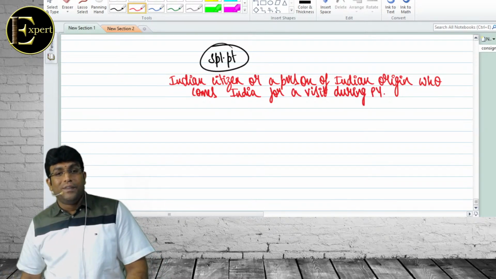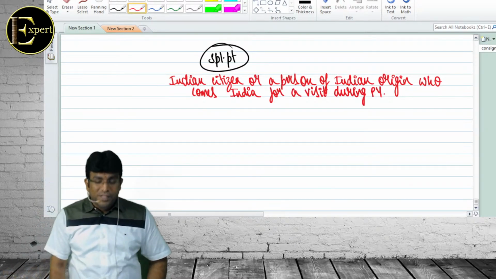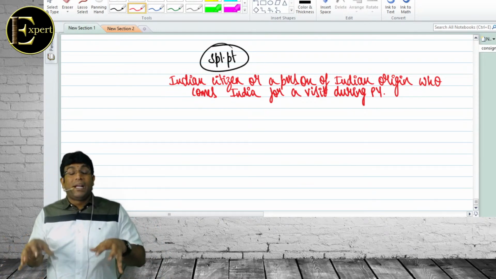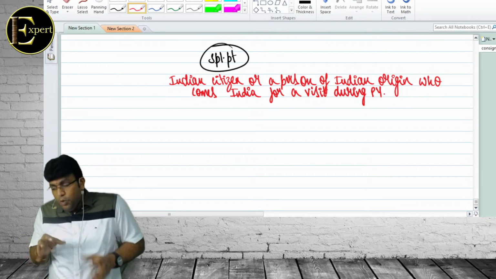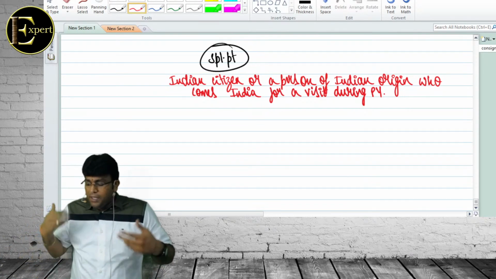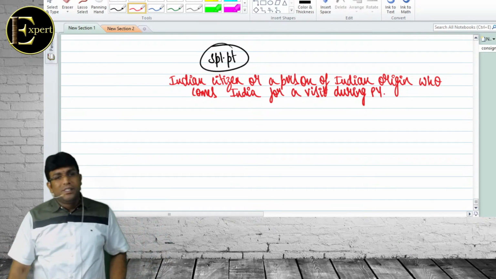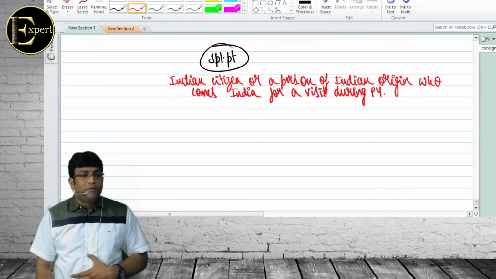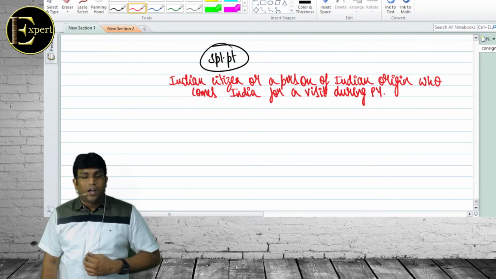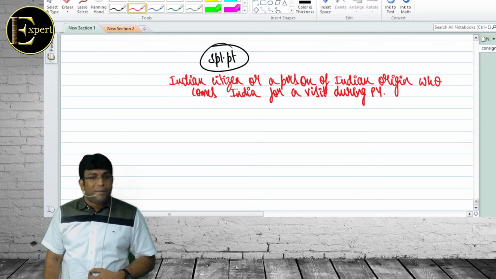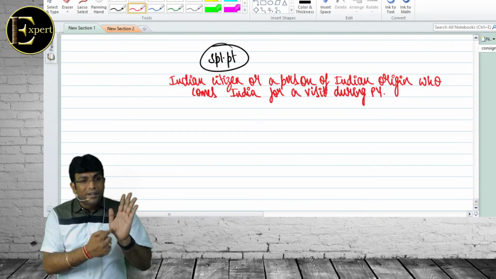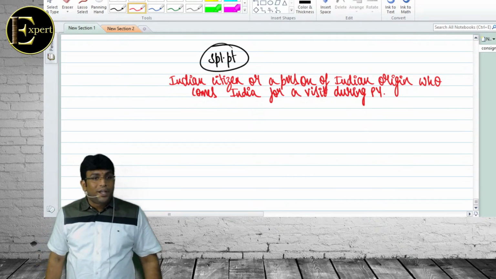And law never told visit means 10 days, 15 days and all. Visit could be 6 months also, 1 year also. But when I say visit, that means it is temporary in nature. And he could visit for business purpose or he might visit for personal purpose. Visit is visit. You might ask, sir, how will we know practically whether that fellow came for visit or permanent? Whenever a foreign fellow is coming to India, he should take visa from Indian authorities. And every visa will have a validity period. Correct, my dear friends?